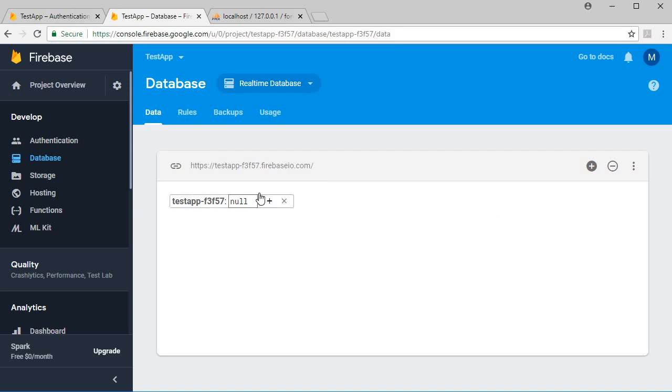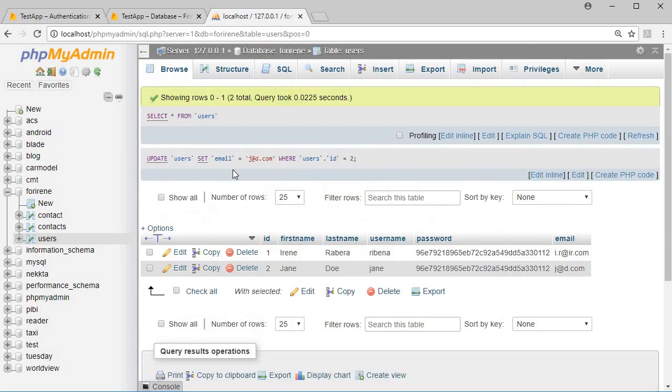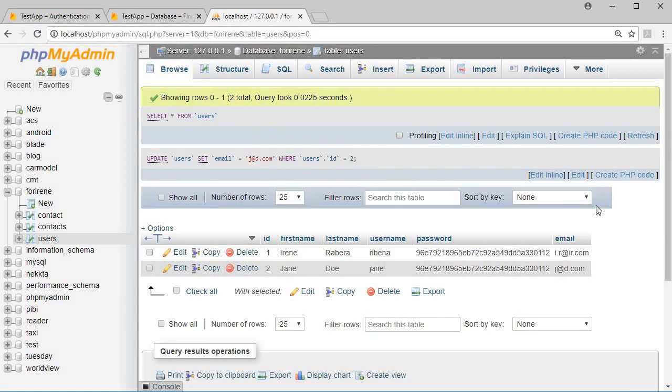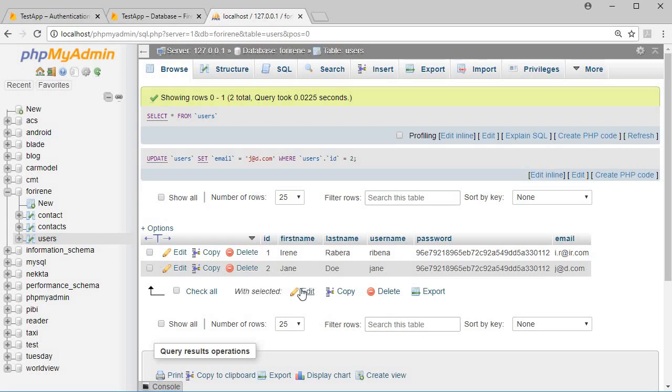And before we start adding anything, you notice that in my next tab, I have my localhost open. I'd like to use this just for the sake of comparison. So here in my localhost, I have a users table that I was using for something else, and it has the traditional table format. So you have your columns, and you have all your rows, and importantly, you have a primary key. In my case, I have this ID. So this is the classic way of storing data in a table.